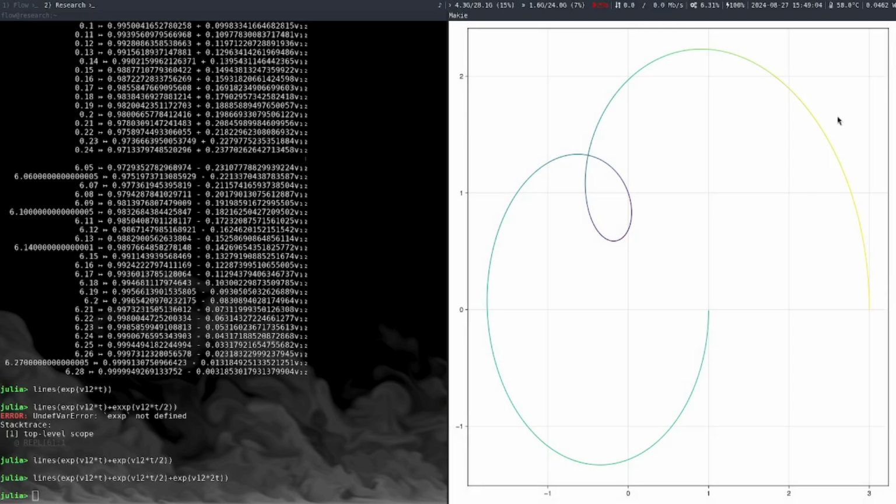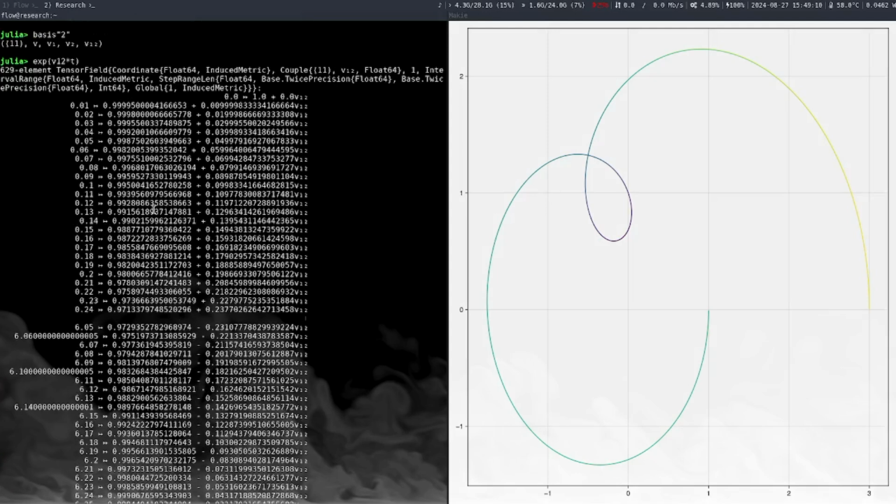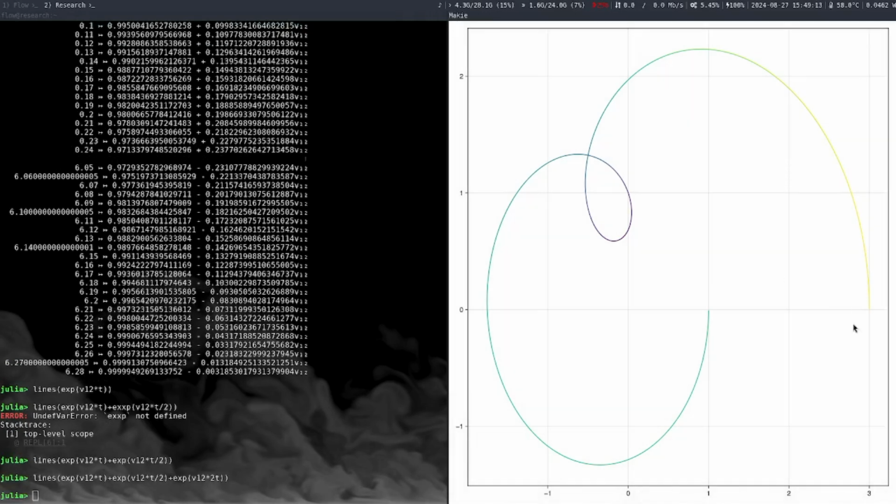This is a calculation I'm doing based on the tensor field, because from the tensor field we can compute the speed basically. And so when we plot a tensor field, it colors it by the speed automatically here. So you can see that as the curve just goes in a circle, and then suddenly it shoots out really fast. And so that's what's going on there.